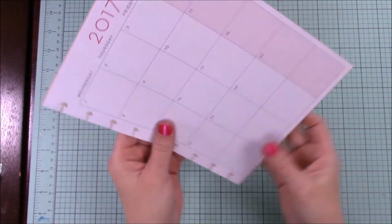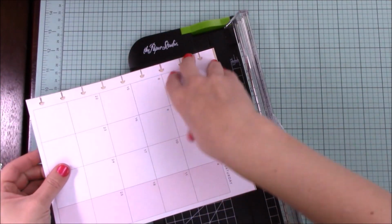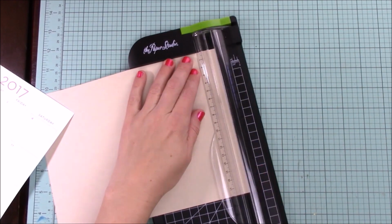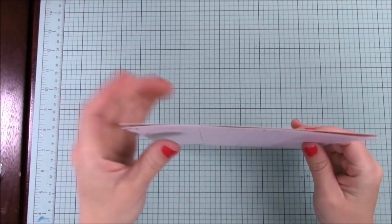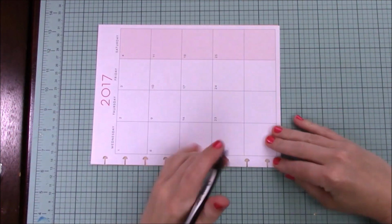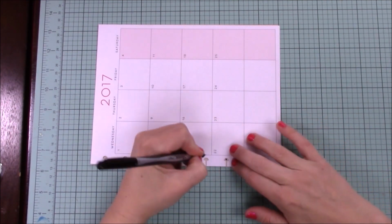Today I am basically making a scrapbook page or layout to insert at the end of the month of October. I wanted to be able to keep a photo and our event tickets in my planner, and I thought a special page at the end of the month would be fun. I didn't really have much of a plan when I started, but I am happy with the way it comes together. The supplies that I'm using today are very basic.